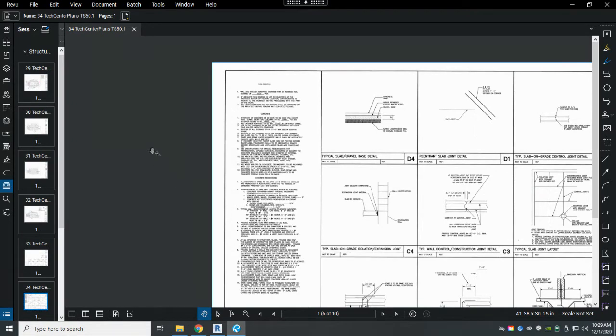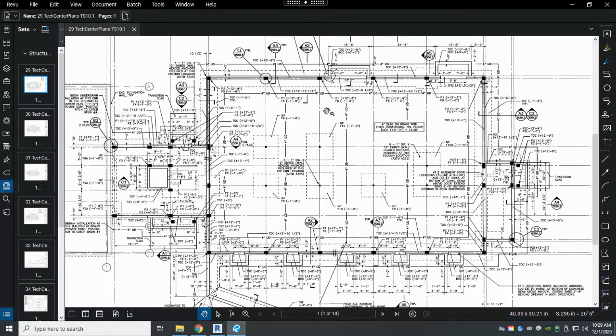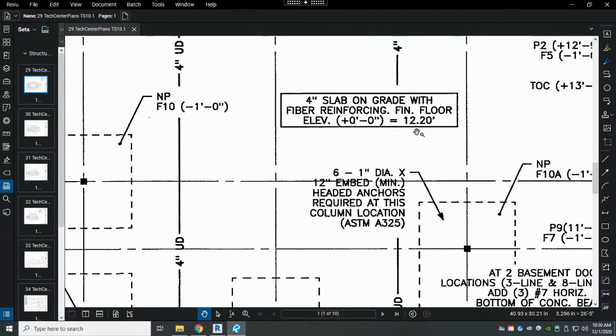So I will start on page 1. And we have, what is the finished floor elevation in the foundation plan? We found that right away. This is our finished floor elevation right here, 12.20 feet, but it's being used as datum 0 feet 0 inches throughout the foundation plan. So at the end here, I'll give you an indication of how I've written out the answers.